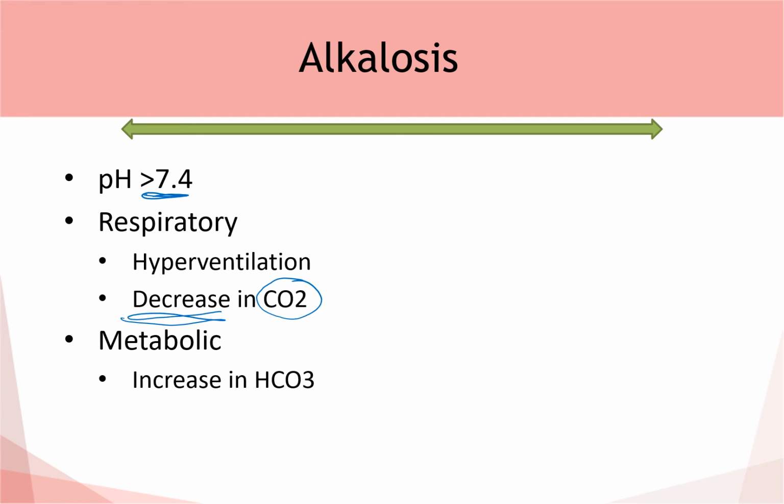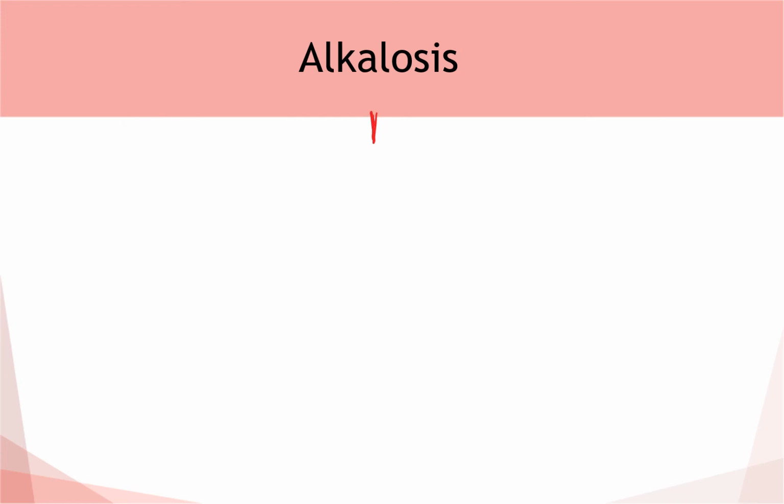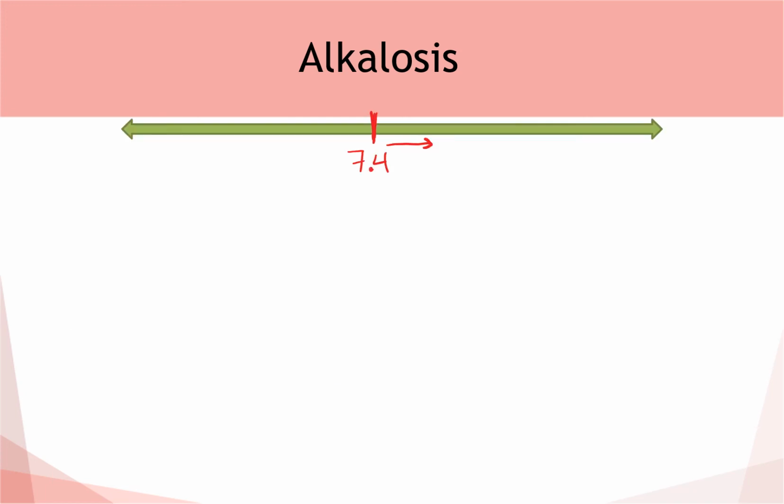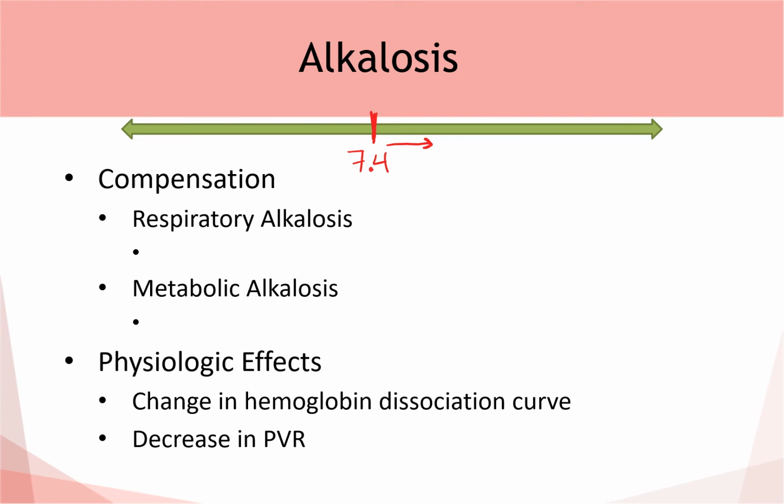When we look at metabolic alkalosis, this is a state in which the body is retaining bicarb, and overall the blood value of bicarb starts to increase. So again, when we're defining alkalosis as a pH greater than 7.4, we can have two different sources of compensation. If the underlying reason is respiratory alkalosis, the compensatory mechanism to this will be a metabolic acidosis, meaning that the body will work to decrease the bicarb in the blood.